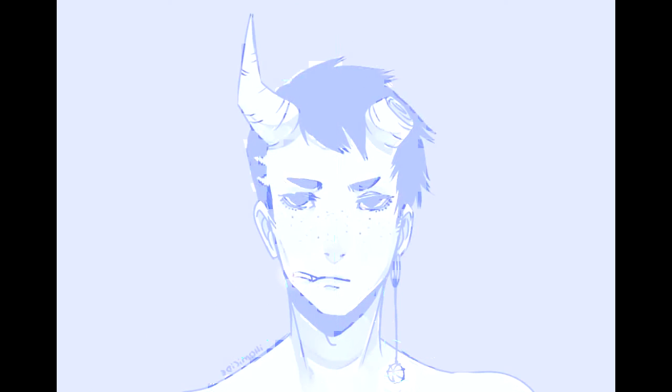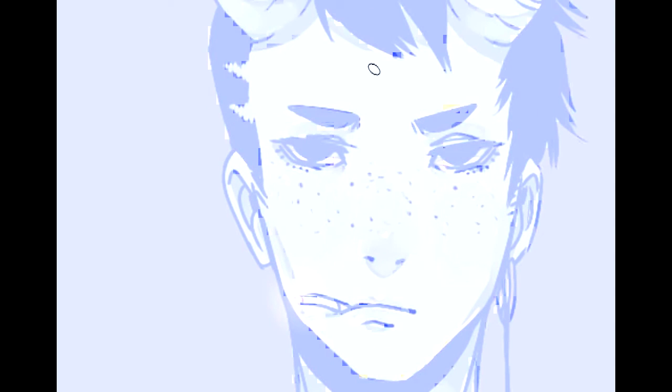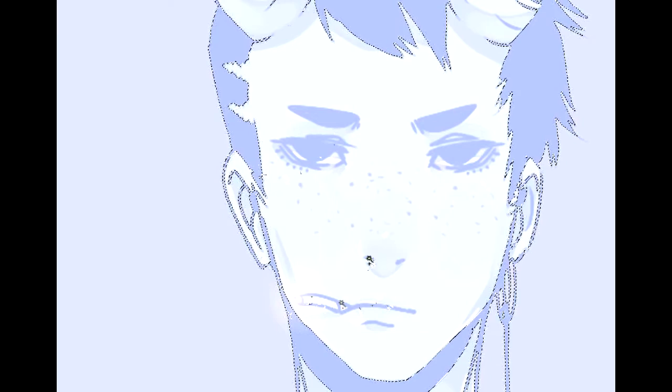So I'm actually going to do the head on its own layer with a different color, and I have a rule, and we have to follow it: if you're drawing a character that's pretty much dead center, staring right at you, the face, especially for a character that's not quite as realistic looking, better be really symmetrical. Because personally it throws me off if a character isn't.